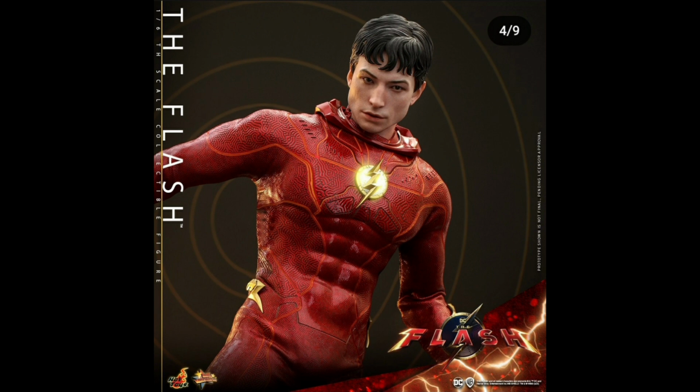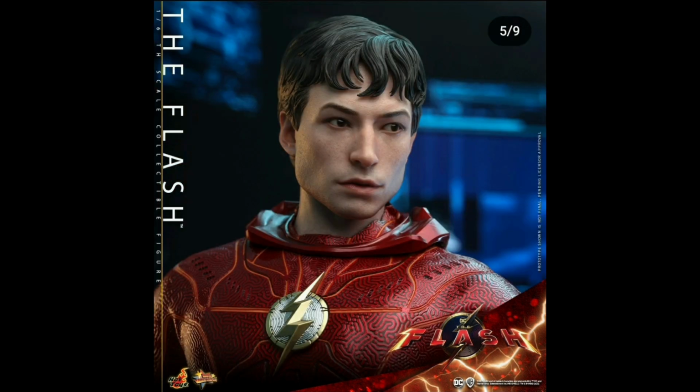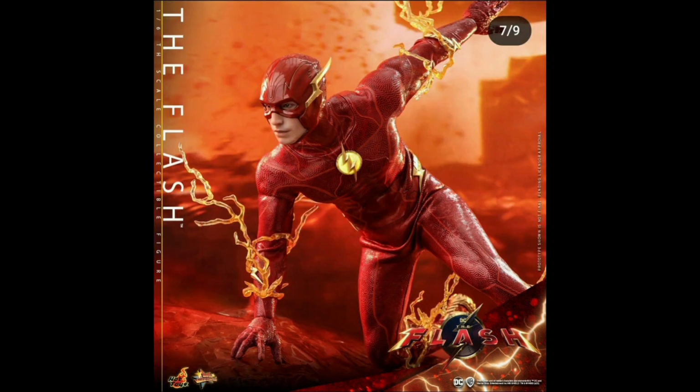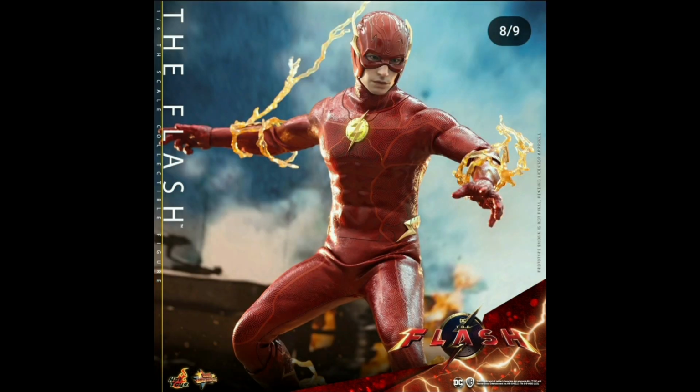He has a nice sort of logo on his chest there, and he has all these sort of circuitry patterns throughout the entire suit. He does have an alternate head for Ezra Miller, the actor. It does look like Ezra Miller before everything. That I'm not going to get into right now, but it is a really cool figure. Flash is one of my favourite heroes, so it would be a good one to have in my collection, but I cannot justify spending £150 on a figure when we have DC Multiverse figures which do the same characters but at very much less quality and to a smaller scale, but they are just normal action figures.